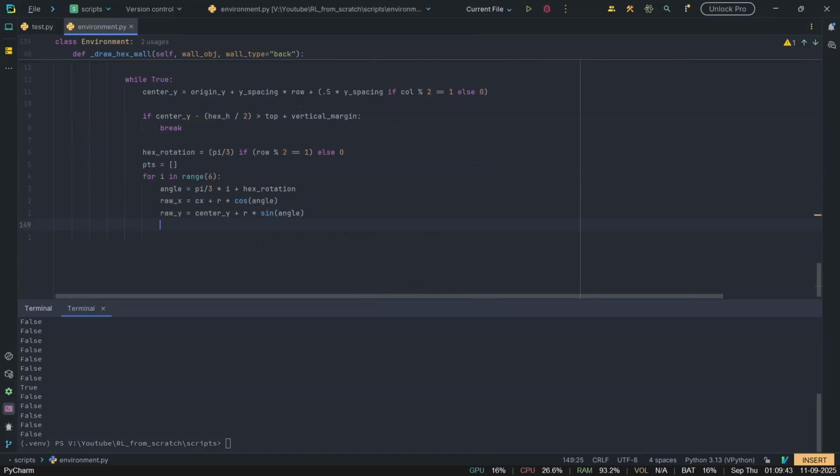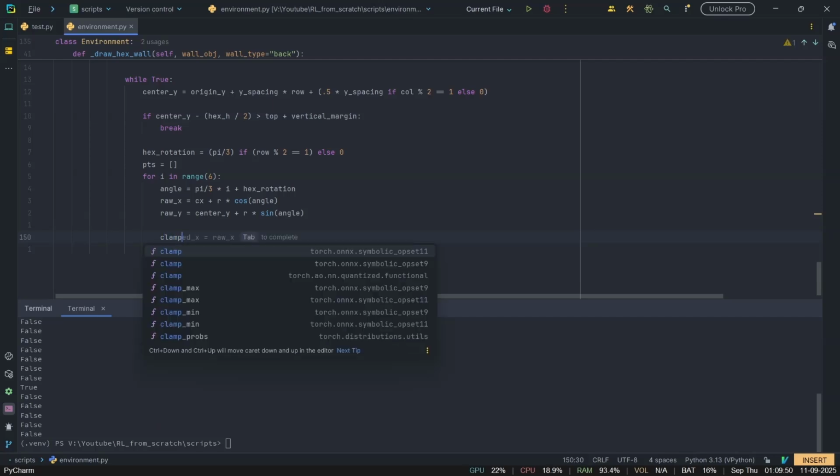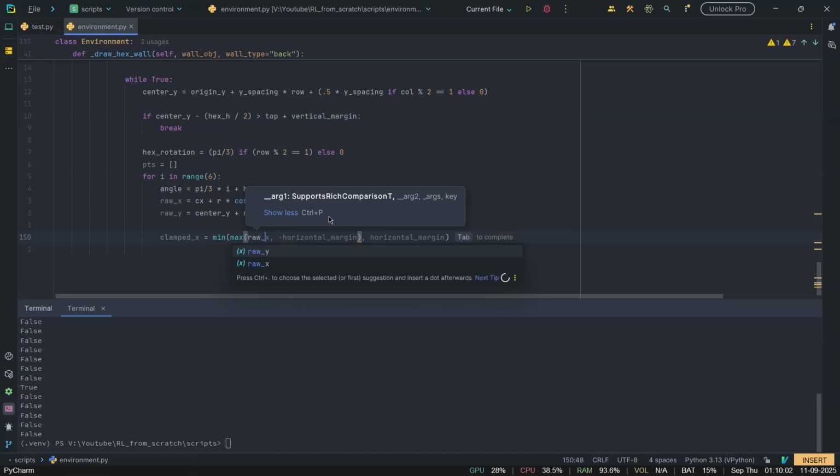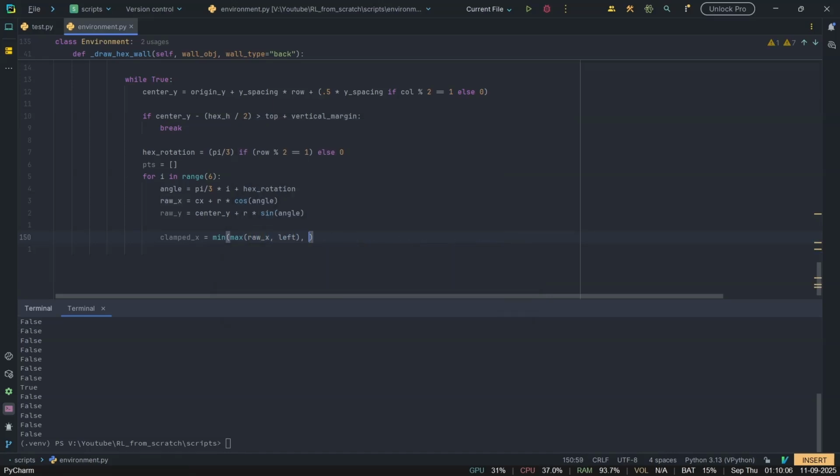So this will give us basically the raw x and y, and then we'll clamp it to the wall. So we don't want it to go outside. So clamp to the wall rectangle. So we'll say clamped x will be the minimum of the max of raw x and left, and in the minimum we'll say right.